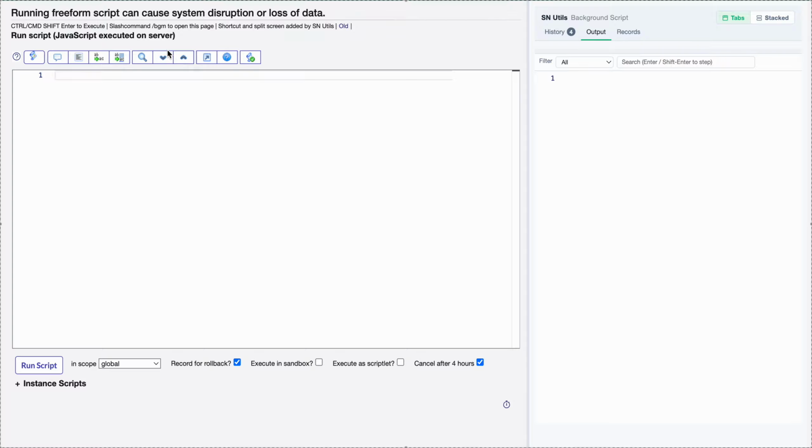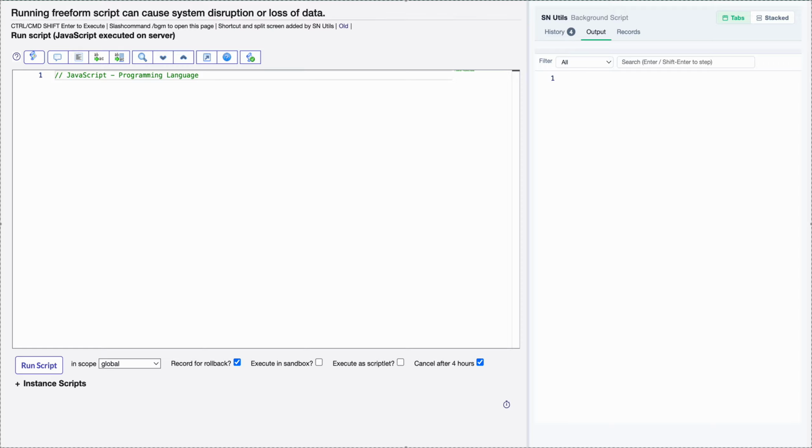So what is JavaScript? Basically, JavaScript is a programming language where we can perform calculations and logic. Suppose I have to write 100 lines of code and I want to automate something.